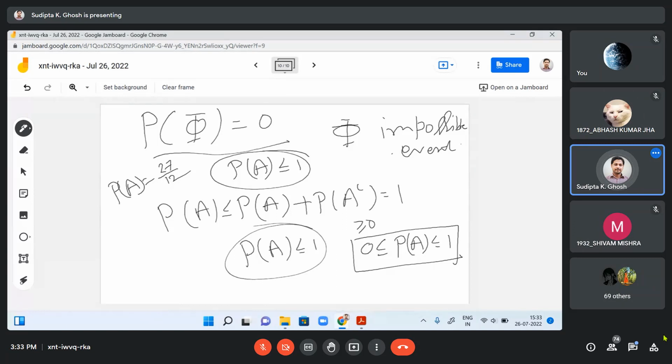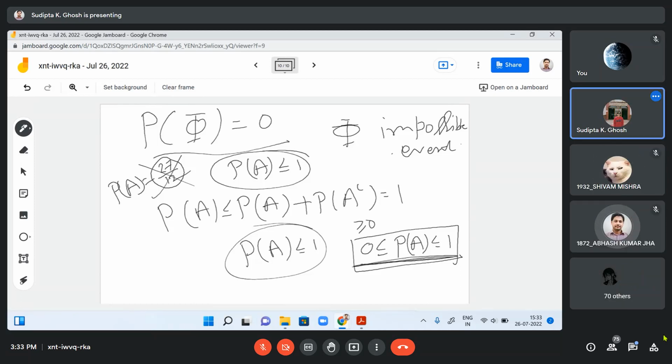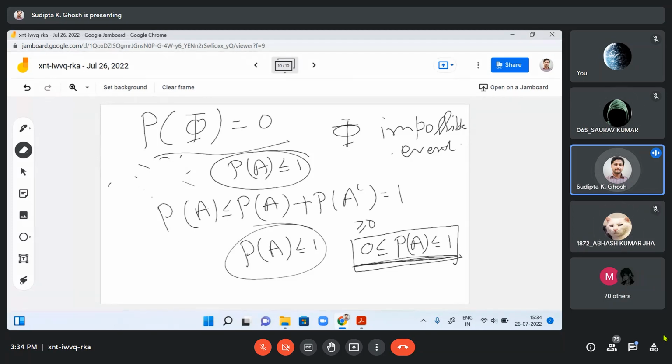Is it fine to everyone, whatever I am trying to say? The examiner will just check your answer. You are getting 27 by 12, and simply this, and there is no need to check anything else. Whatever calculation you have done, they are not going to check anything, because you have done 27 by 12. So it's a mistake. Because in the starting of the probability theory, we always tell that the probability value always lies between this range. So how can you expect 27 by 12? So all of you are getting my point? So that you have to remember.